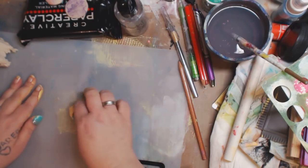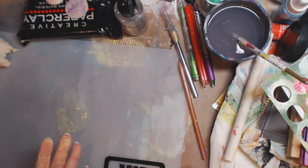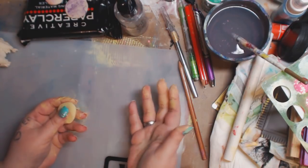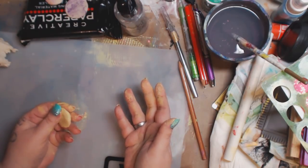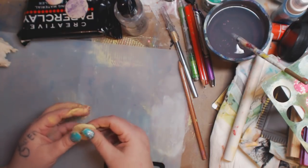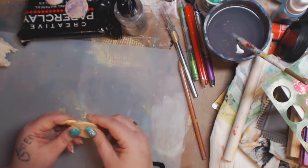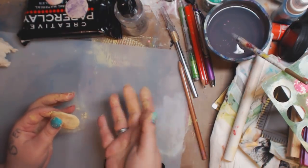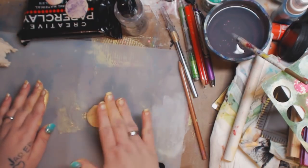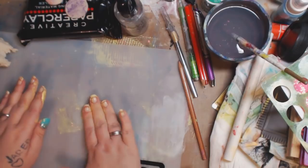So, you know, what I'm doing here is I just want to show you guys different ways to use different things. So, you could do this with polymer. We've been playing with polymer clay and getting different kinds of looks. And now we're doing it with paper clay. Now, I know you guys want me to do a paper clay home version. You guys love when I do at-home things. So, yeah, I will definitely, I'm going to spread this a little thinner and then twist it again.